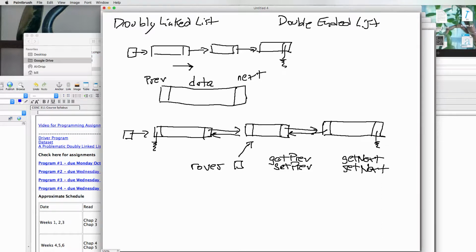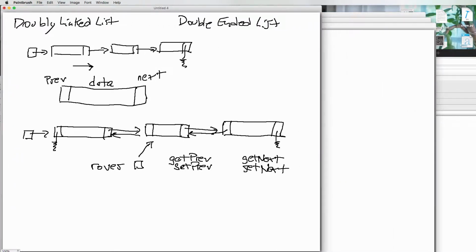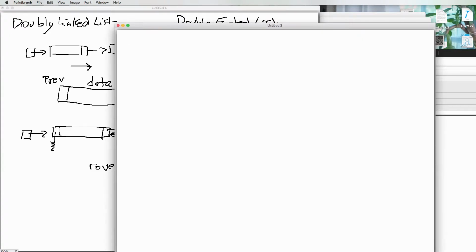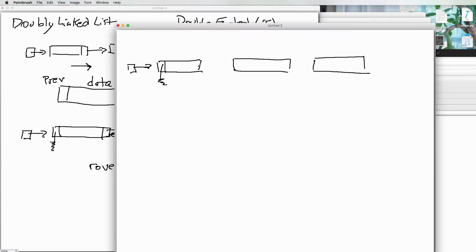Again, suppose we have a list that looks like this, where that's pointing to ground, that points that way, that points that way, and that's going to ground.